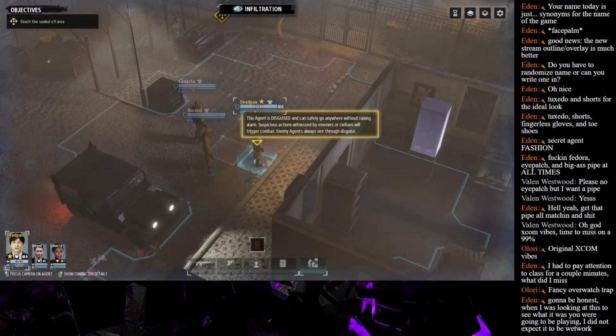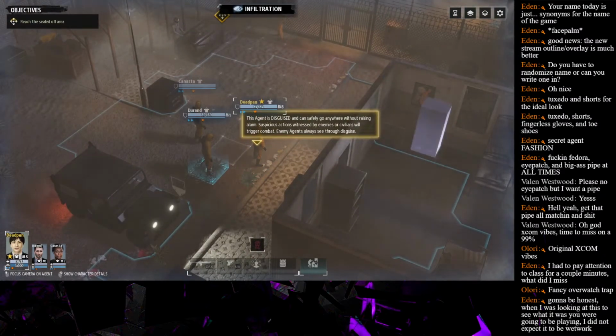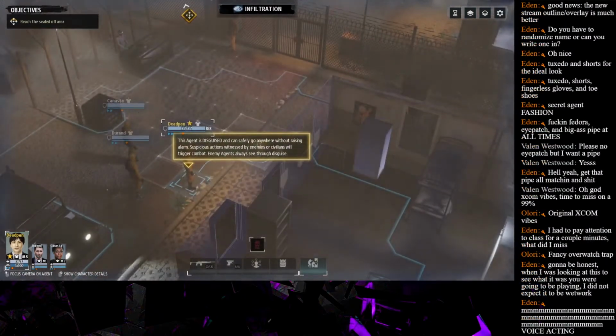He's on the move. By the way, let me know if the voices in missions sound a little low, because they sound a little low to me, but if it's fine for you guys, then it doesn't really matter. Now you'll see we got little tooltips showing that the agents that we have are disguised and can go safely anywhere, as long as they don't perform suspicious actions, or run into enemy agents, but I know for a fact that there aren't any here.